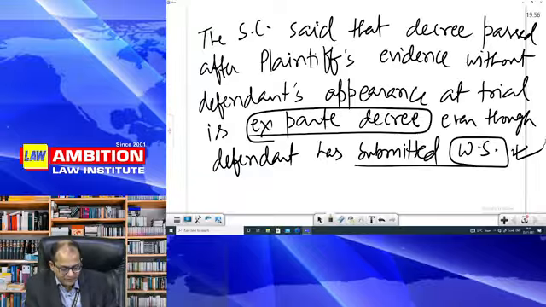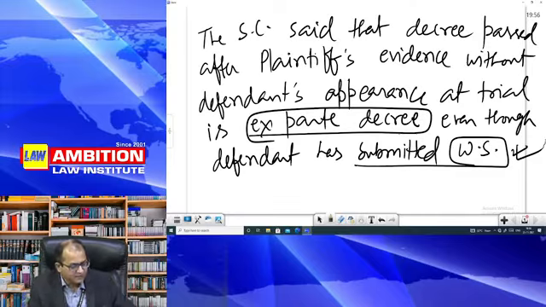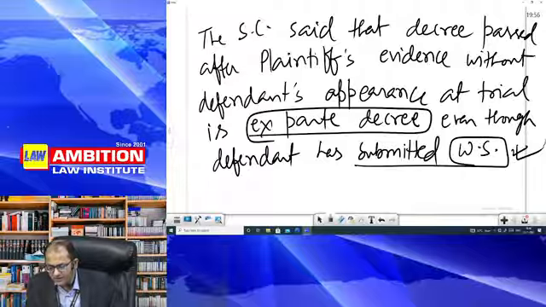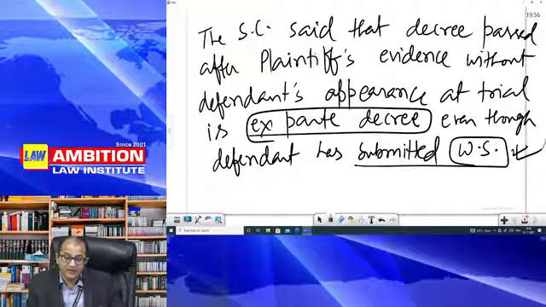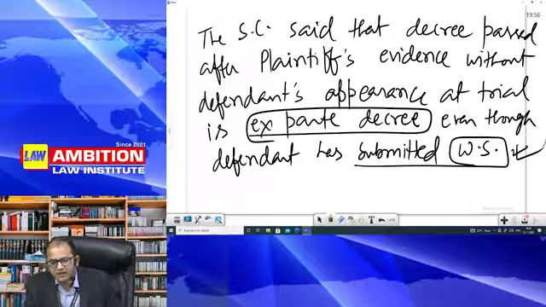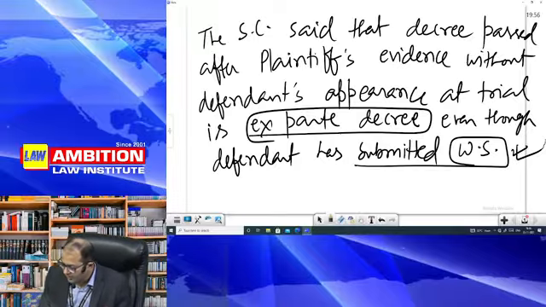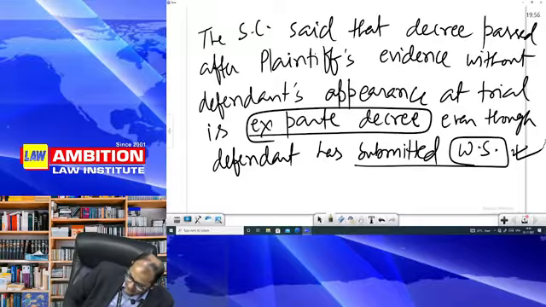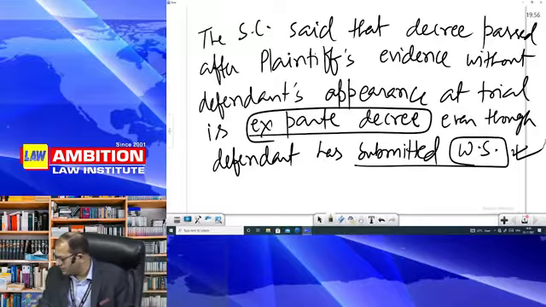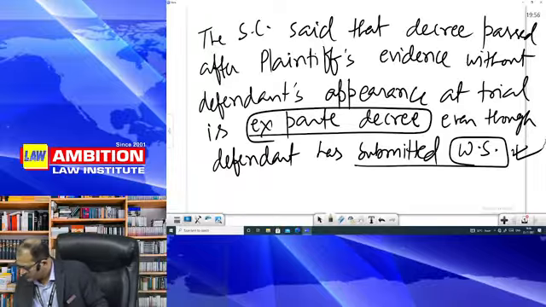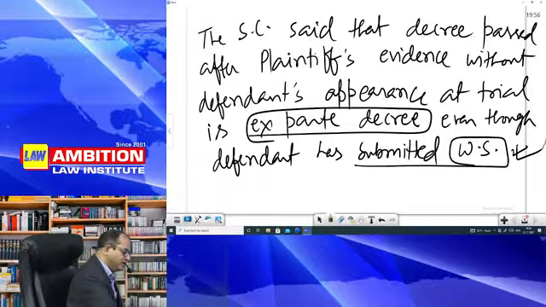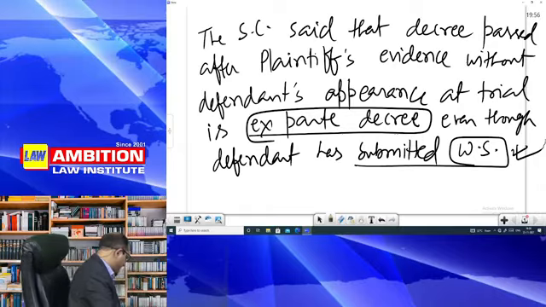To understand CrPC and CPC, you have to stay calm. Like in CrPC too, framing of charge does not mean the beginning of trial. It is when the guilty plea is not accepted and the accused says that he claims to be tried that trial begins. So it is not with the charge framing, but generally we say that trial begins with charge framing. We'll understand that, don't worry. You have also written here, after settlement of issues. To that extent you are right. But I'll let you know exactly, because the question has been put to me and I'll be answering it. Don't worry. Okay, bye-bye. See you.